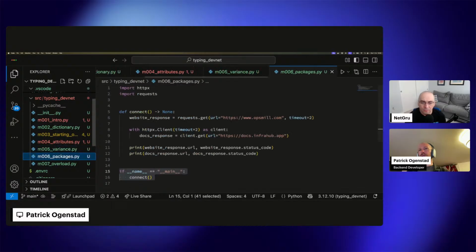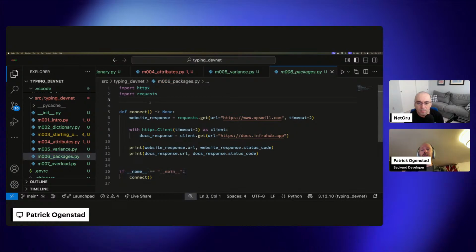One other quick thing, I see we're running out of time, but if we look at this file where we are importing third-party packages, something that isn't included in Python, we have two packages that both operate with HTTP requests. Just looking at this, everything looks fine.